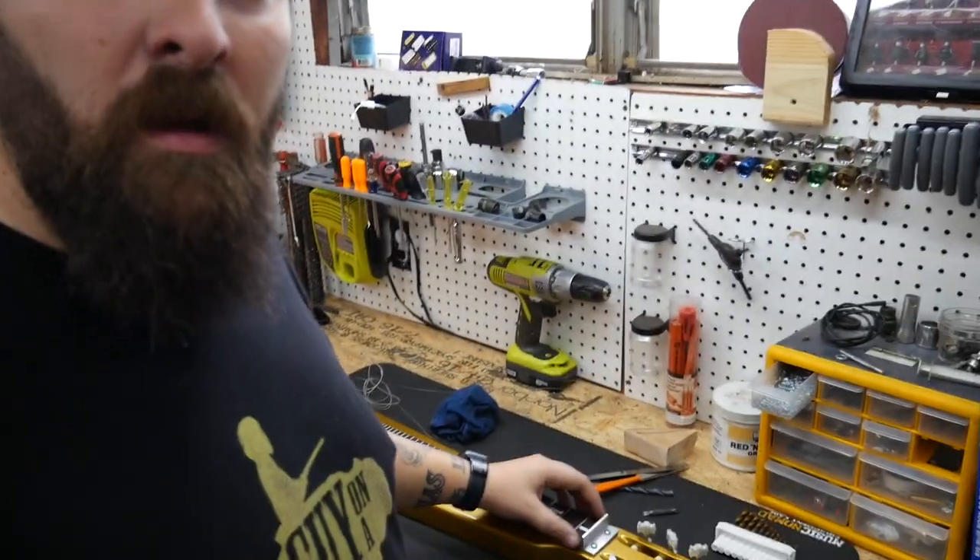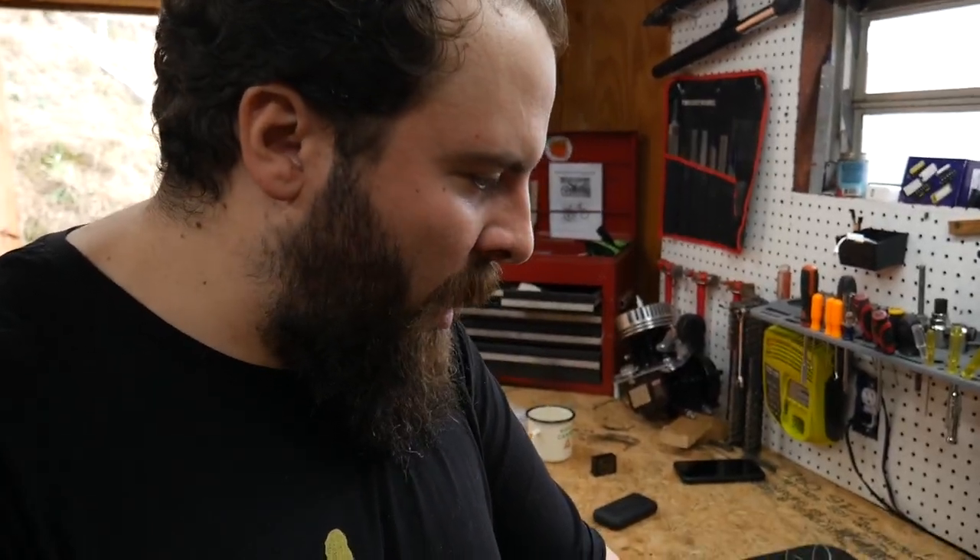I've got the new nut on. I like it, but I'm not crazy about it — I think it's way too high. I can do a couple things: I can sand it down to make it shorter. It might not matter much on a lap steel since you play with a slide anyway. I'm going to file it down, get the strings on, and see how it looks. If I don't like the aluminum nut, I might try making something from scrap wood and staining it — but that might be a different episode.